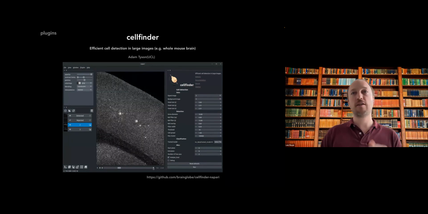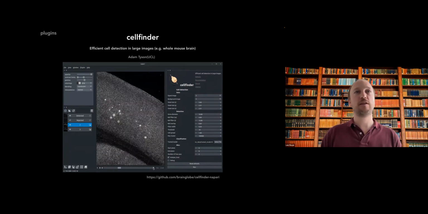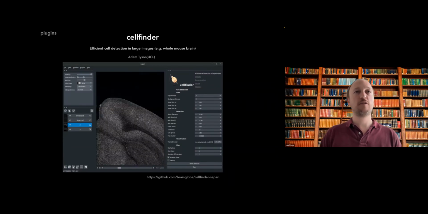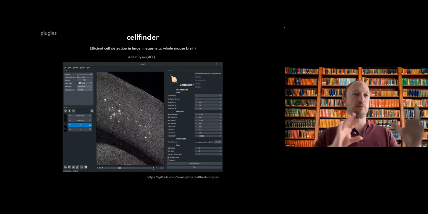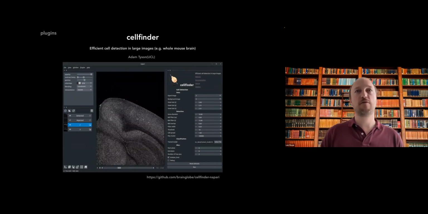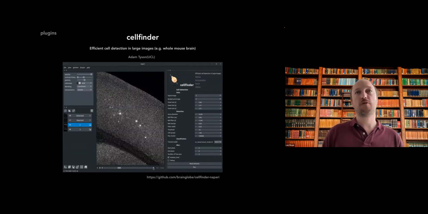Here you can really see the interplay between the raw data, different layers, and the interface on the side, and how you can make all these things work together to create very interesting workflows and applications.